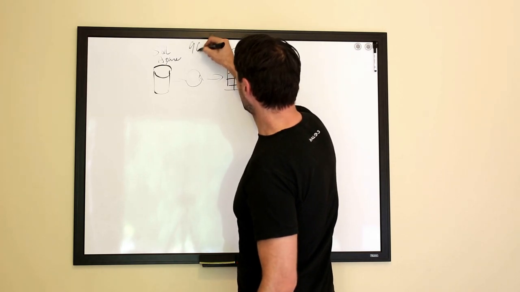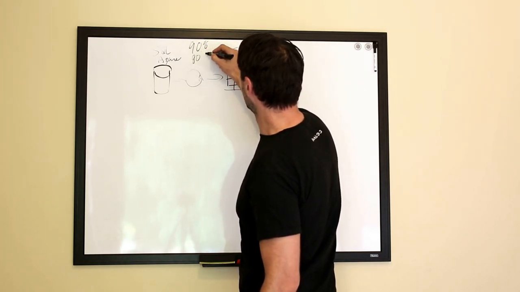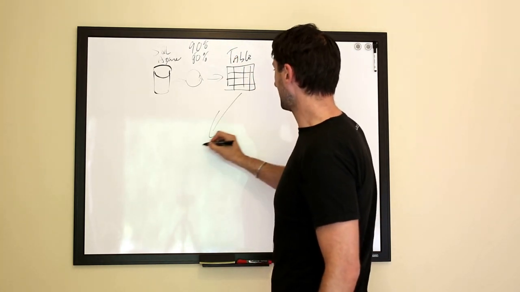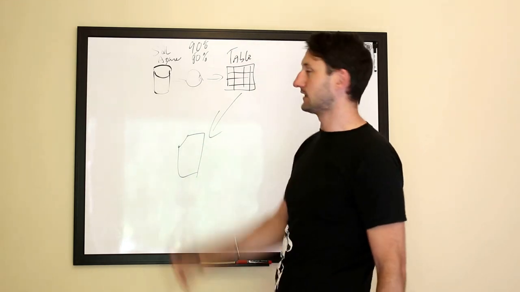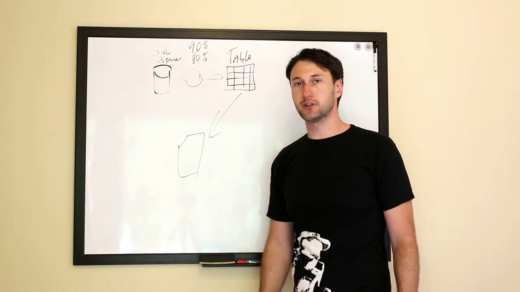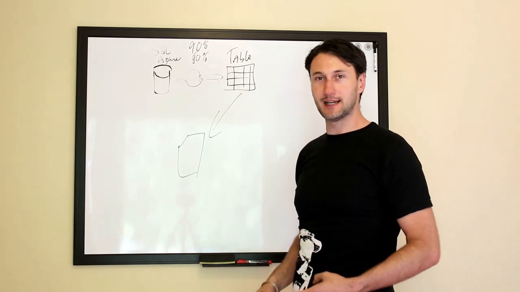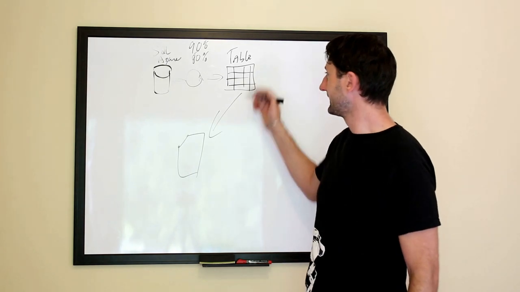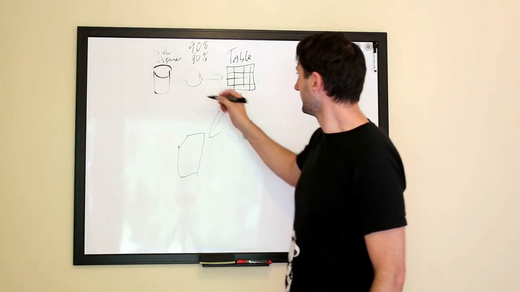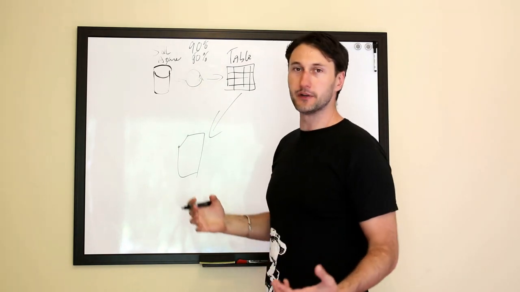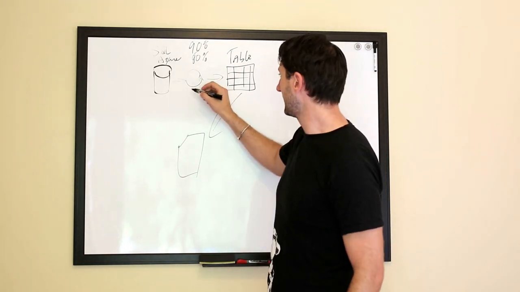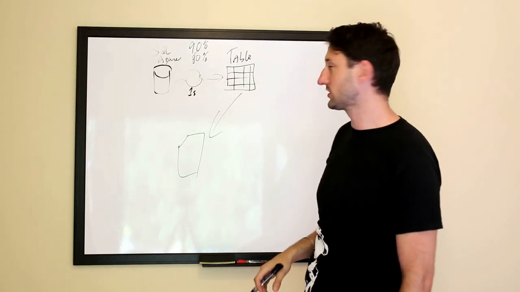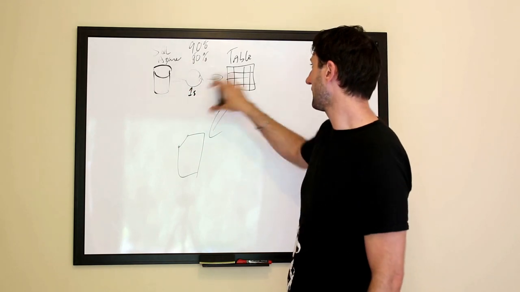Because the internet is 80-90% read-heavy, a pattern like this can actually save you a lot of money where you're starting to offload a lot of your traffic from your more expensive transactional data store. You're pulling your data out of things like table or blob, and you can have really low latencies here—low in terms of what a user expects. You could be generating that data every second, or you have a queue here that's doing it more like a push style. There are a lot of ways to do this.